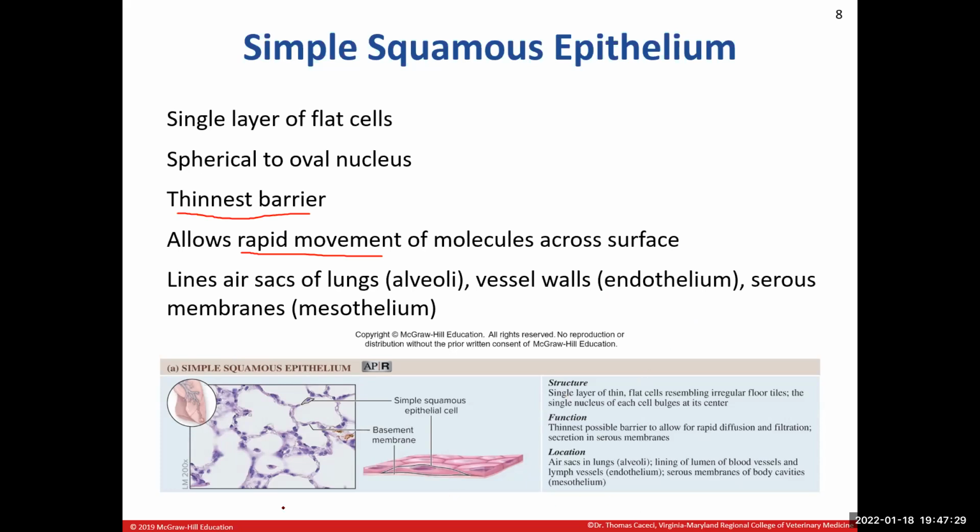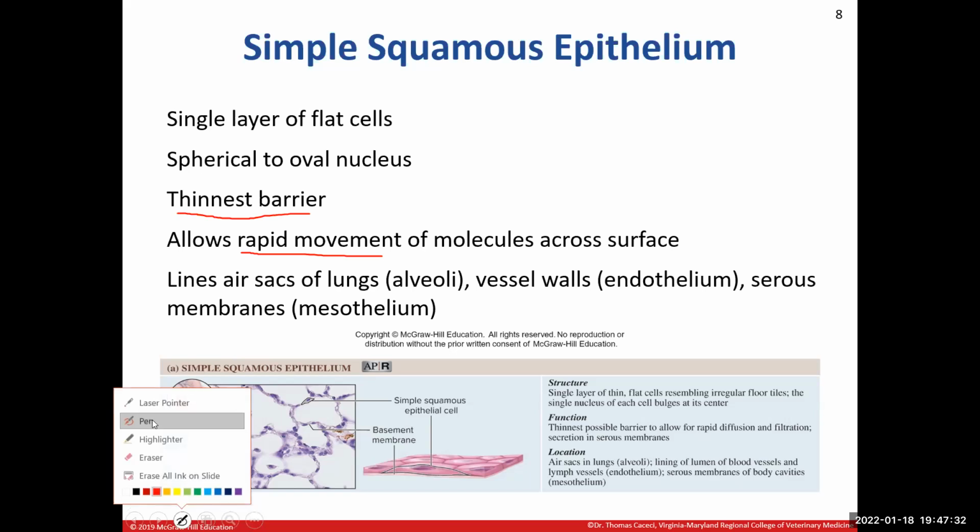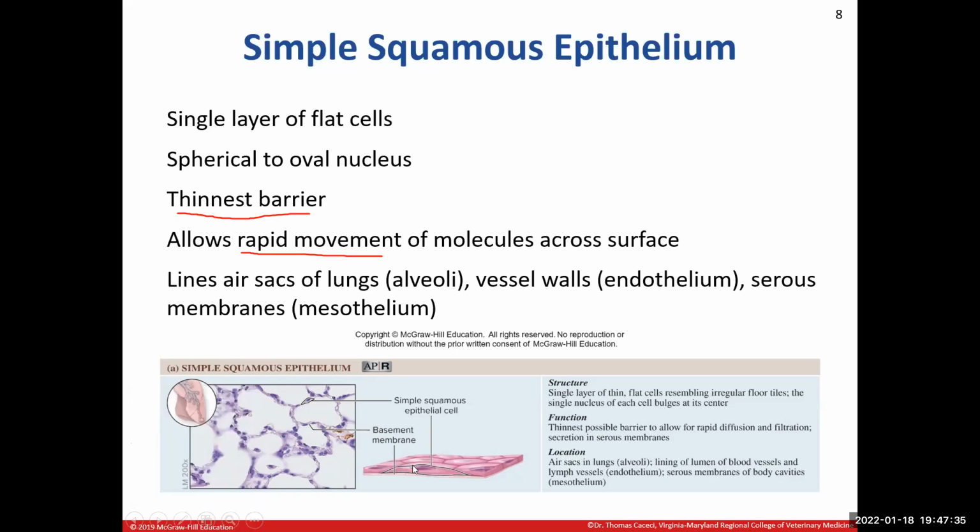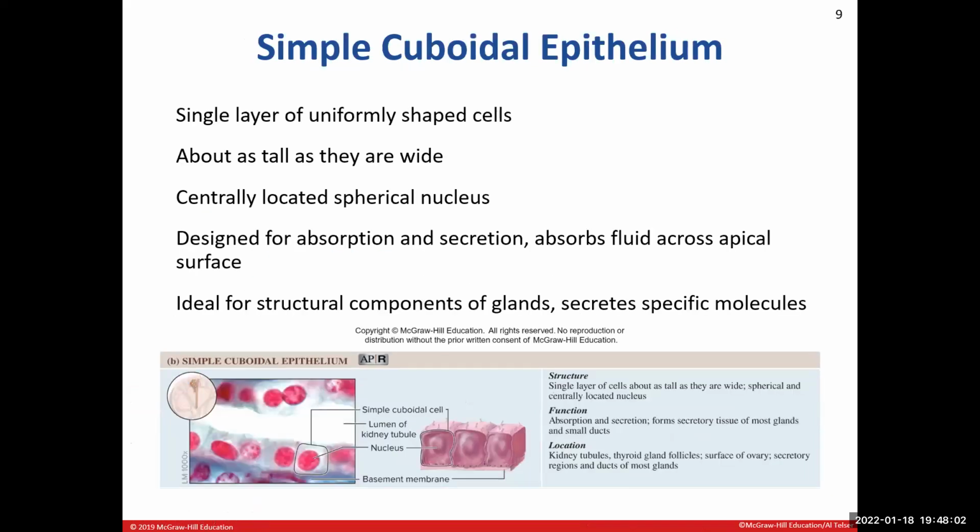So if you look here at the diagram at the bottom of the slide, you can see here's our simple squamous epithelium. In simple epithelium, every single cell makes contact with the basement membrane. The basement membrane is going to be found in between the epithelium and the connective tissue that's below that. And so again, now we can see kind of a cross section here through the air sacs, the alveoli. You can see how thin these air sacs are. And again, that is for the diffusion of our respiratory gases from the atmosphere into our blood and from our blood into the atmosphere.